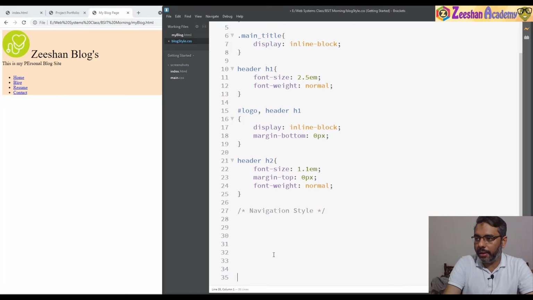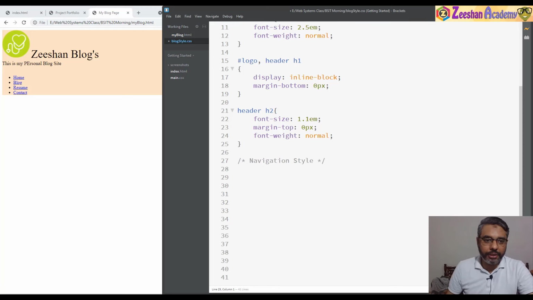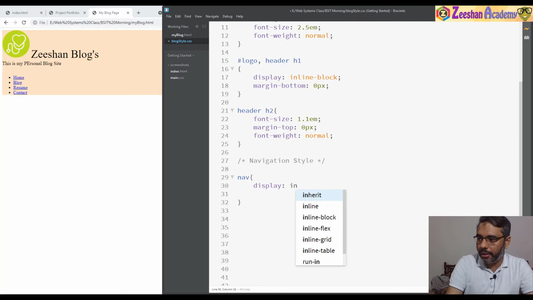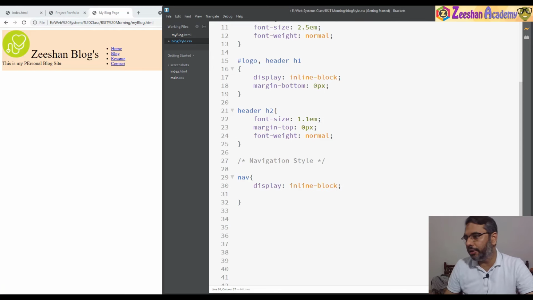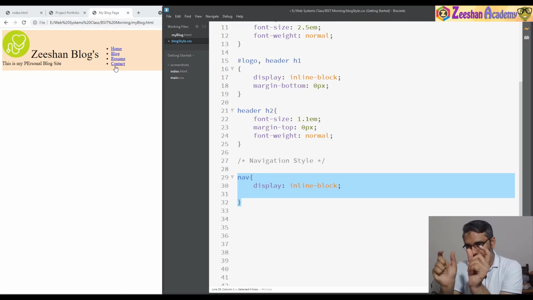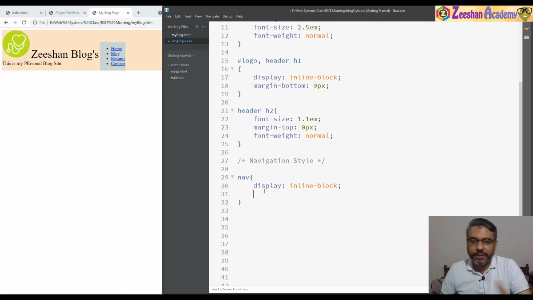If I go back here and bring this navigation a little bit higher, the first thing we work with is the nav tag. Inside the nav tag, we say, give me the display again, colon, inline-block. This is something that I tend to use a lot. This display value means that I want the components to be inline in a block form, rather than displaying on a new line. Whatever component ends here, the next component automatically comes right after it. So the first thing we did was making sure that my text is appearing in front of it. To do that, inline-block is the way to do it.